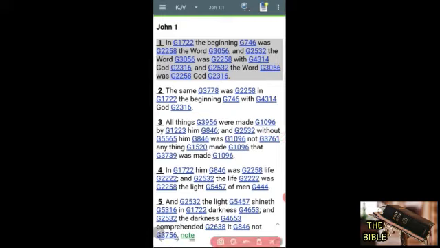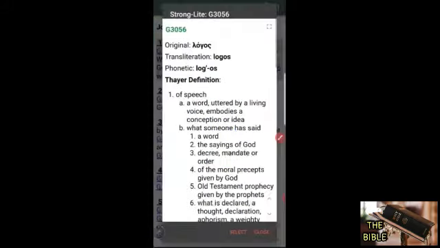Now you can see the word over here, and in front of it is this number. So I'm going to click that number, and it will tell me something about the word. Again, you must have downloaded this from the module. Number one, you can see over here, and this is really important, this is the original word in the original Greek. This is the transliteration, in other words, when we just change it to English so that you can see how it looks in English. And if you want to pronounce it, that's the way to pronounce it: logos.